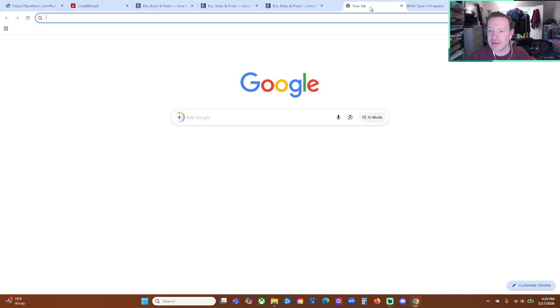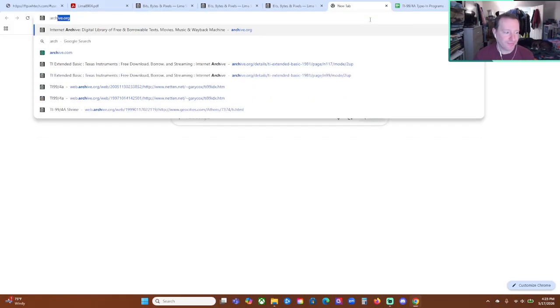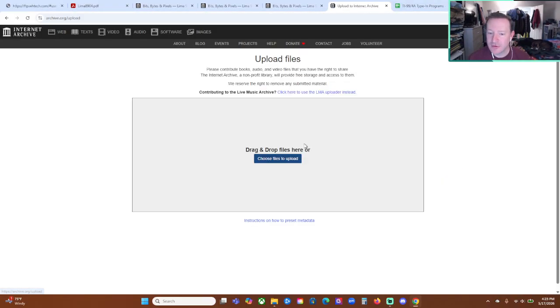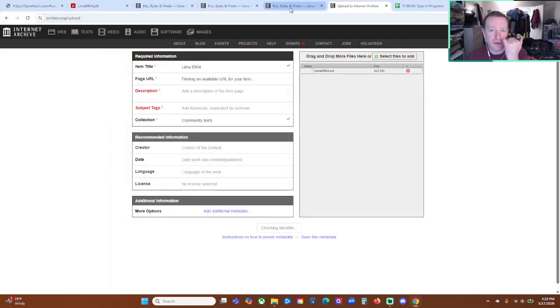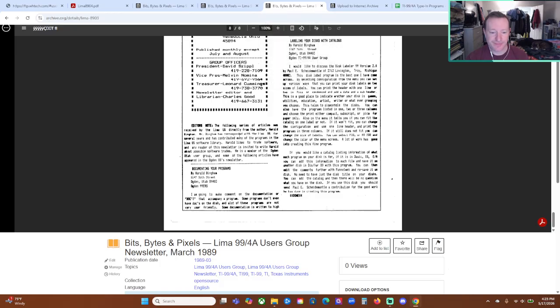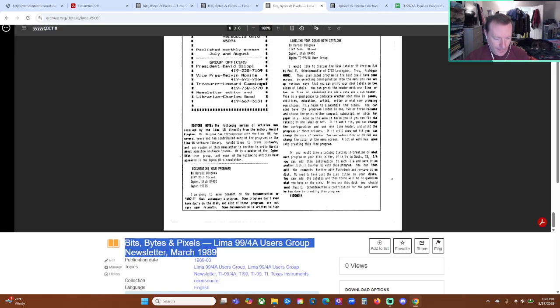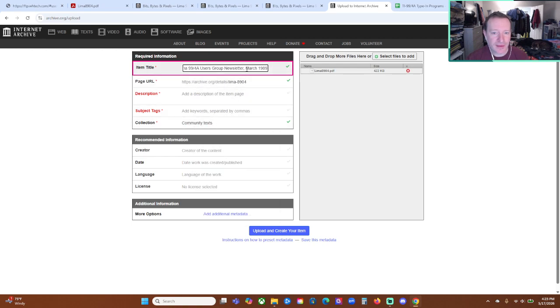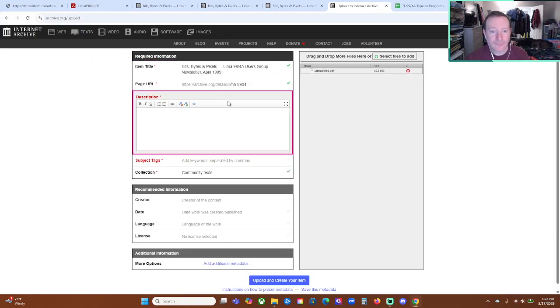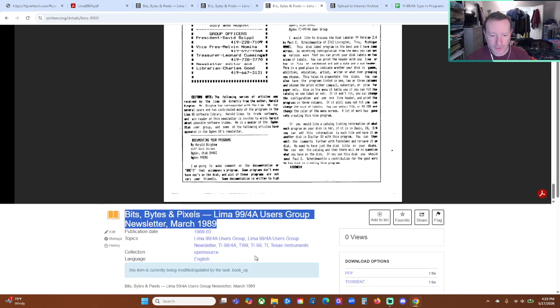I'm checking to make sure the pages don't need to be rotated and such as well, since the Internet Archive does OCR text recognition on these uploads. April 1989. Grab the keywords.